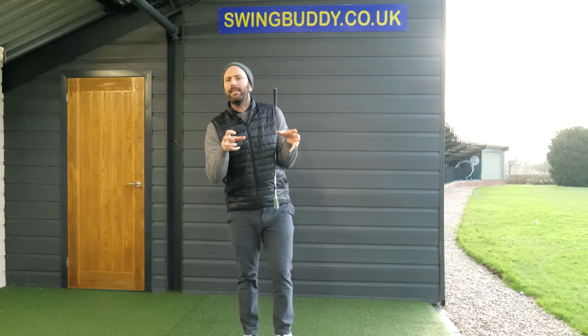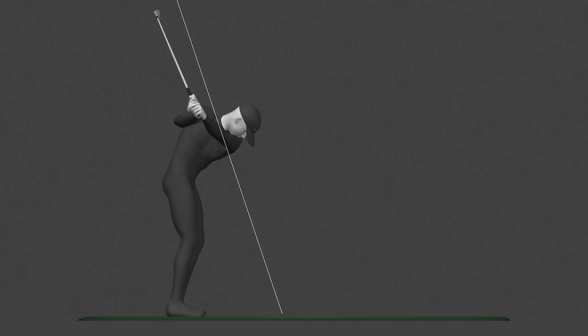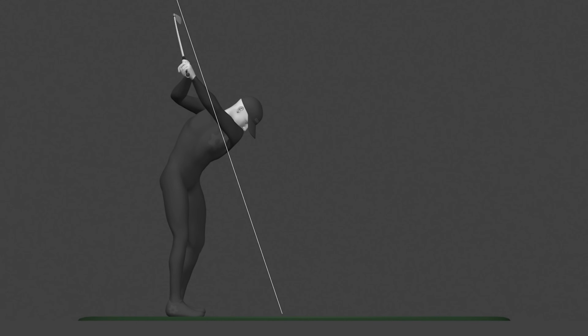Okay guys, so in today's video we're going to talk about the start of the downswing, and this is really important because this is the first move that you should really be focusing on as you initiate your downswing. Now, what should happen is a couple of things.